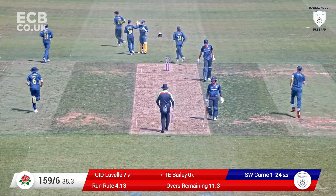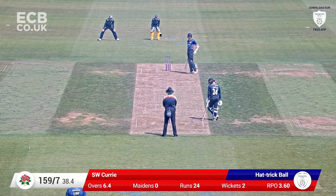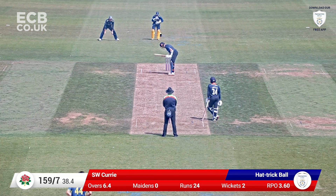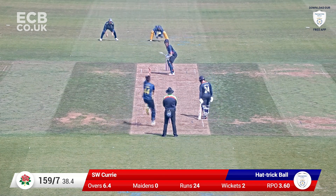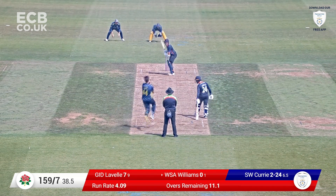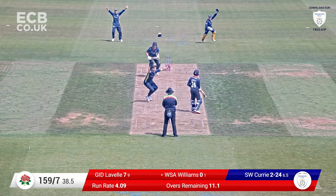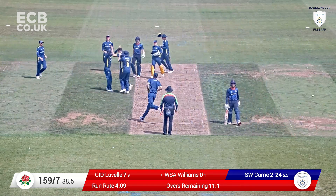Ben Brown has taken a super catch. The ball just died on him a little bit as it clipped the bat. Crowd getting behind this delivery — they're really getting behind Scott Curry. In he comes, bowling to Will Williams. Is it going to be a hat-trick? Williams plays that into the ground. Here comes Curry, bowls — just hitting him on the pad and he's gone. Well, it wasn't a hat-trick but that's three and four wickets.